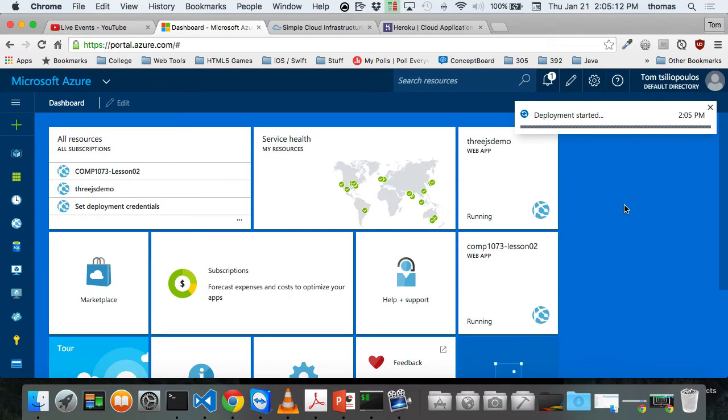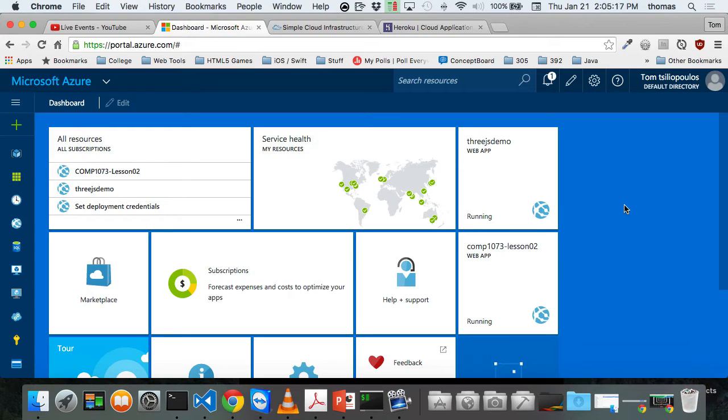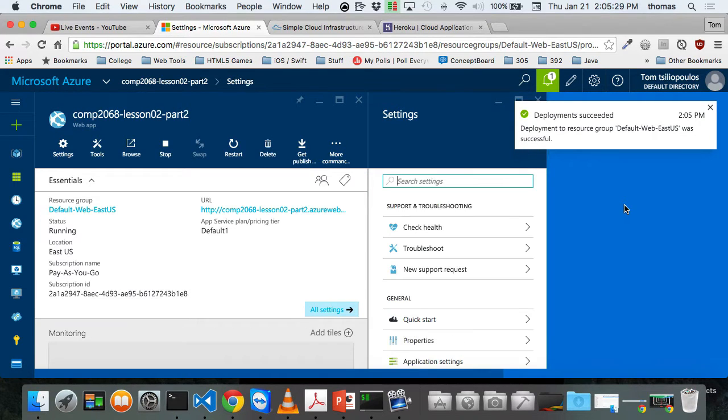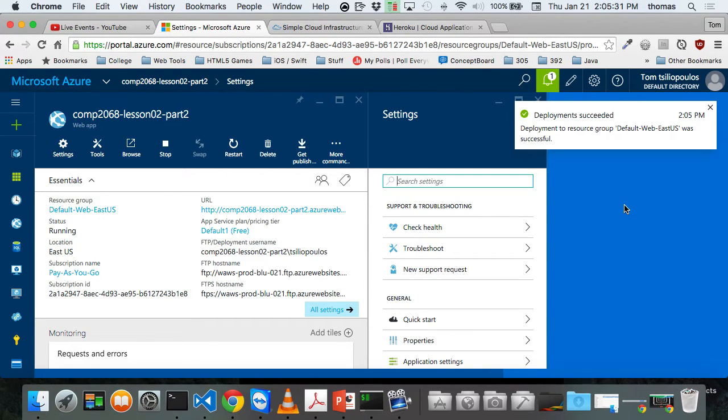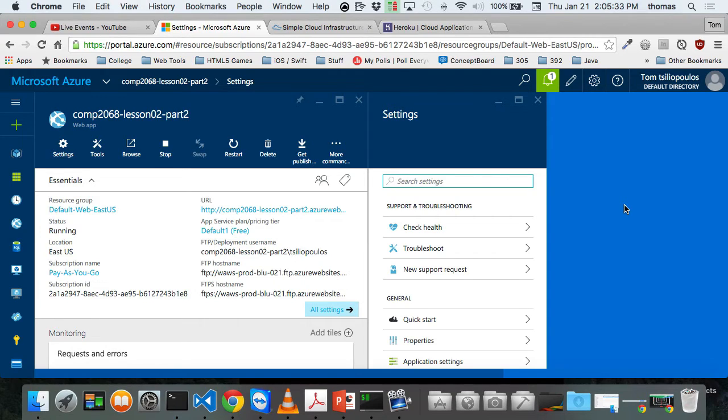What this is going to do is create a container for your web app. There's no web app yet because we haven't put anything there. It's just a container, an empty space where we're going to put our files. So wait till it's done, and when it says deployment succeeded, like this, it's going to go to a page that looks like this, and you're going to have a couple of things. Notice how you have a URL. This is the URL that's global. That'll work across anywhere in the world, right? But you've got nothing there.